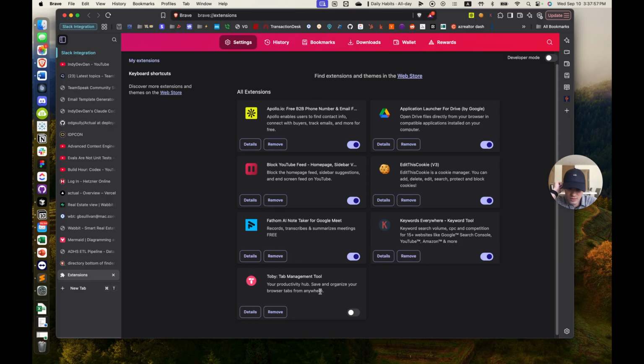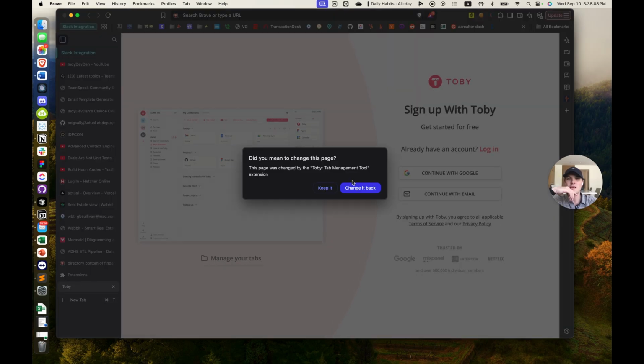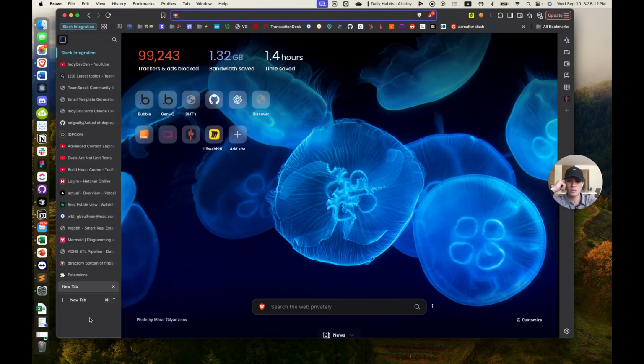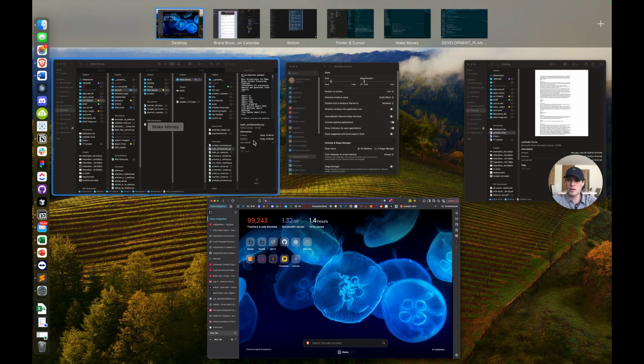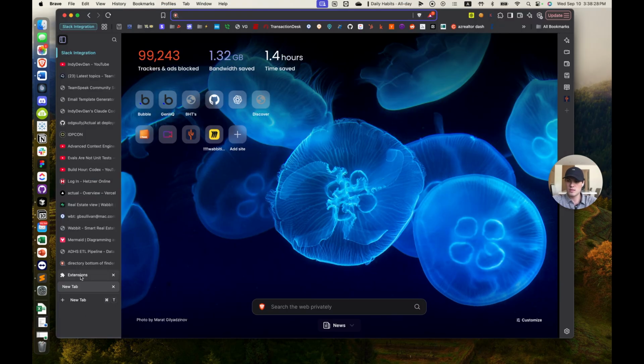Or is it even Toby? Is Toby the weird one? Yeah, I see where it brings it a new page. Change it back. There's one where, if I have all these tabs open, I can just email them to myself. That one's pretty sick. Anyway, getting off task. But those are some good ones to set up.